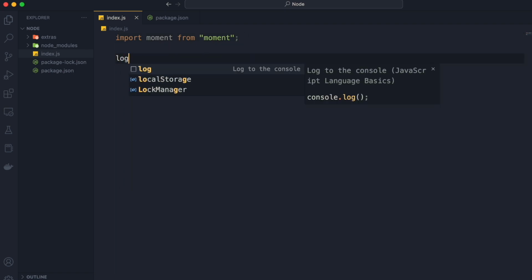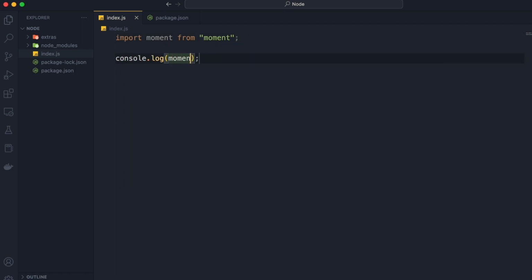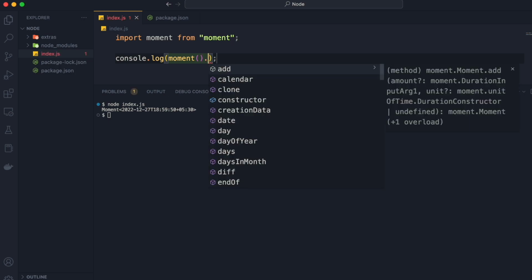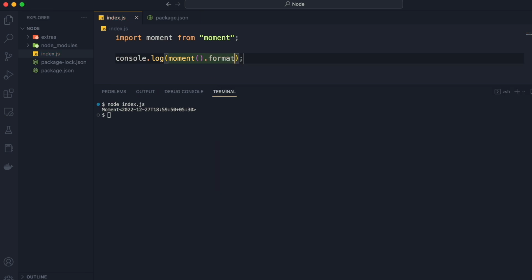By default, the moment library provides a top level function, which is the moment function, and if we call that function, it will return a moment object, as you can see on the screen. We can pass arguments to this method as well, and we can also chain different methods available in the library depending on our requirement. The first method that we are gonna chain in the moment function is the format method, which returns the local timestamp, as you can see on the screen. In the format method, we can pass different arguments in single or double quotes.